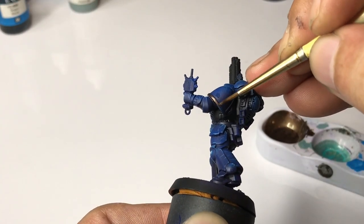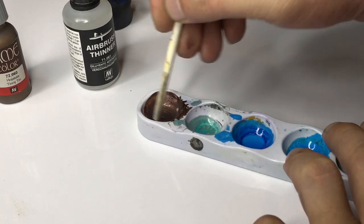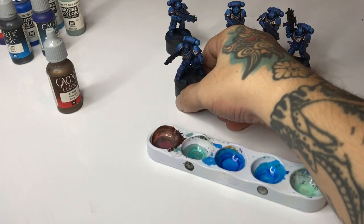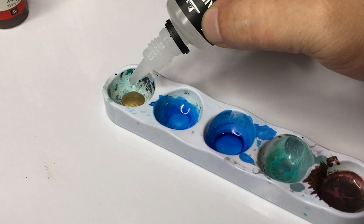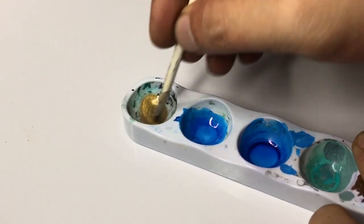Always be careful not to overthin your metallic paints, because if you overthin them, the pigments will separate from the binder. Also, if you're painting metallics, wash your brushes more often than when you're painting with normal paints. Or you could use cheap synthetic brushes for metallic painting.